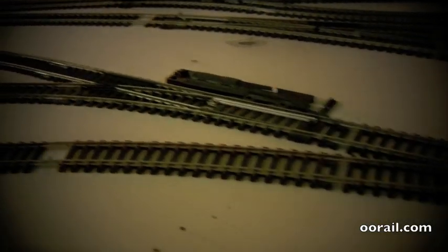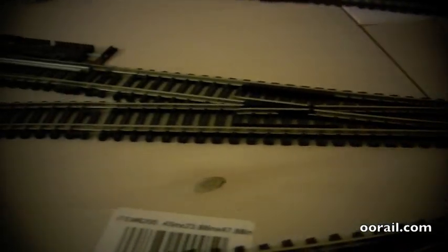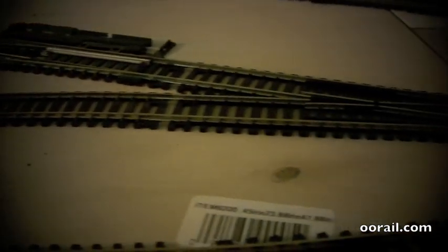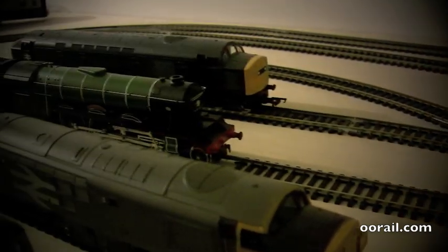One of them goes into these set of Atlas points. That's been isolated right there. And then this set's just going to a regular set of Express points. And since these are electrofrog, or sorry, they're insul frog, they're isolating the Flying Scotsman there.